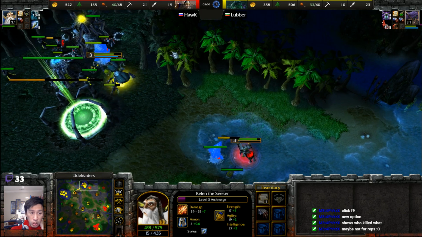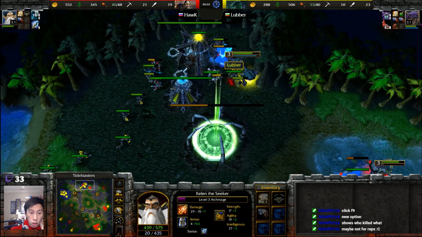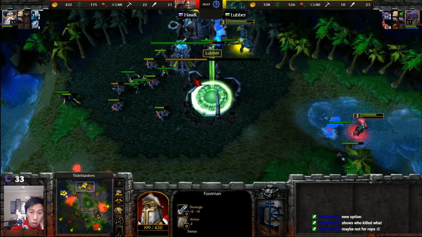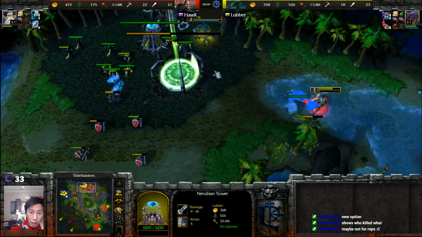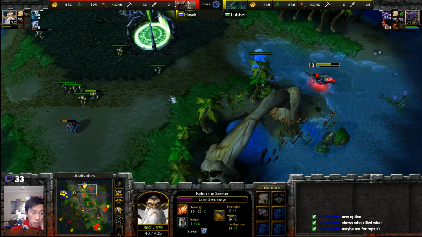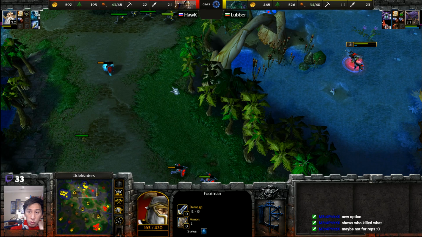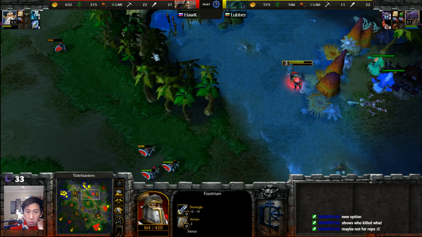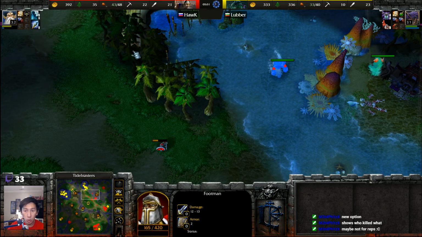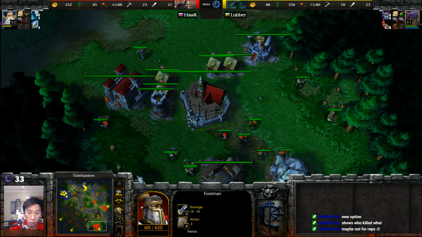Level 3 versus level 3. Level 2 beetles should be popping out here momentarily. That's going to be a lot of corpses down here on the ground. And the Nerubian Tower actually going after that water elemental there, as we're going to look at another beetle getting finished off again. Low hit point footman retreating back. 43 supply by Hawk going up against Lubber's 33, as the units now finally fall back here.